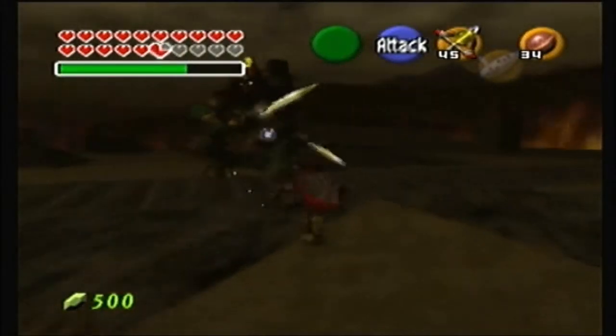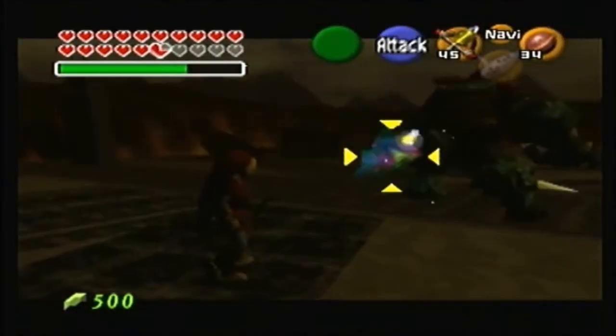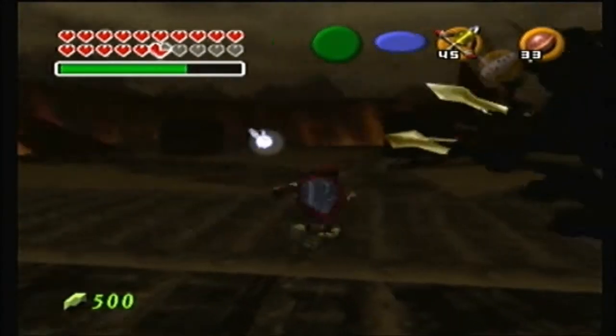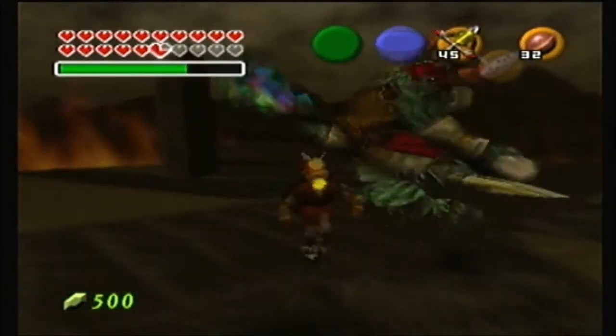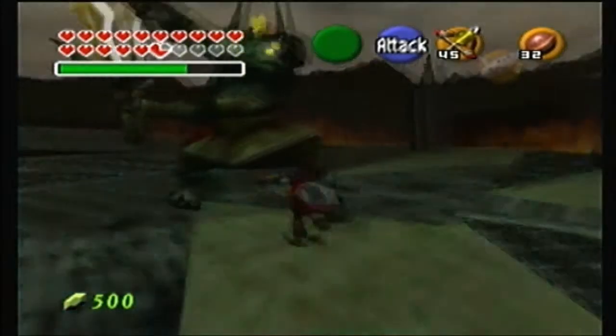Of course, there is risk to this. Sometimes when you're rolling, you may not make it through and you may get hit by his weapons. And of course, I'm not going to be doing this on the Uber Challenge because the whole point is to not use tactics like this. In fact, I think one of the rules is to not use this technique to beat him. You have to beat him legit with the light arrows.